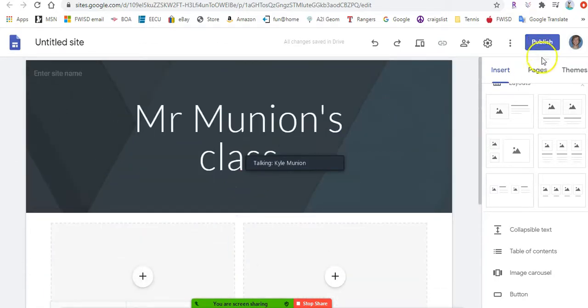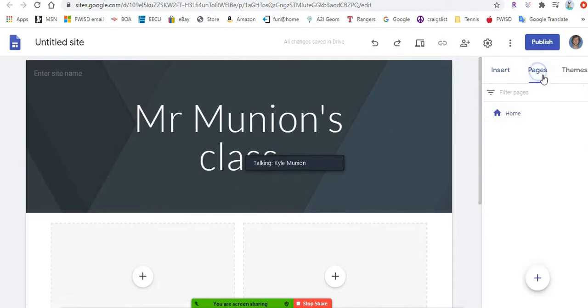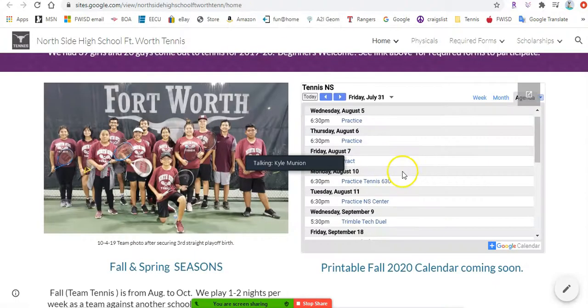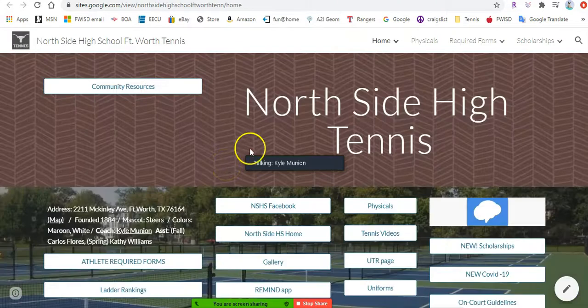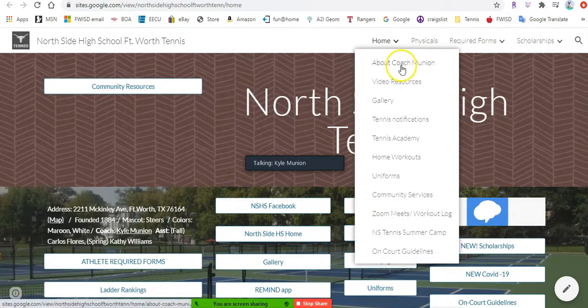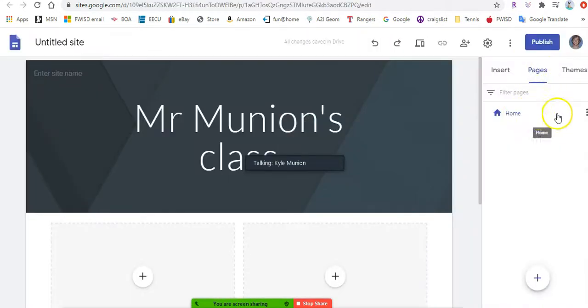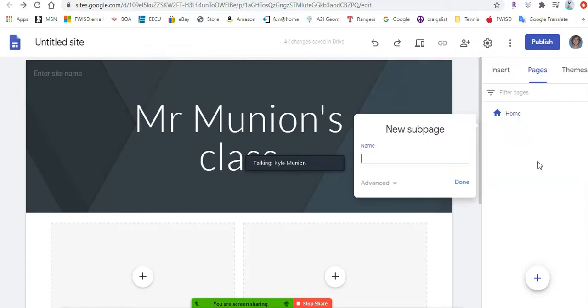On the top right, other than your home page, let's say you wanted to add additional pages. So right now, all I have is my home page. I don't have anything else. You'll notice on my other websites that I have several additional pages that I could jump to very quickly. How do I make these other pages? I just go to page, and then on home, these three little dots on the right is where I can add additional pages. So let's say I want to add a sub page to the home page, and let's call this bio, teacher bio.